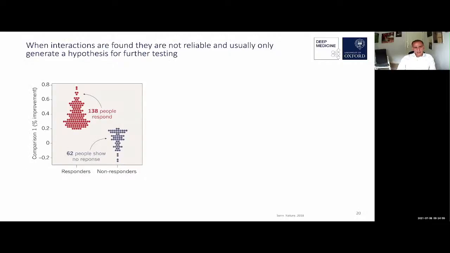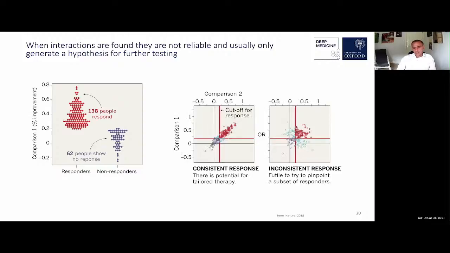But again, a few cautionary comments about this: when interactions are found, they are typically only hypothesis generating and require further testing. That was eloquently shown in some modeling studies where people looked at, for instance, response rate to a certain asthma treatment, where there seems to be an apparent threshold where people who respond could be clearly delineated from people who don't respond. While this might suggest that we have now identified our responders and we can personalize treatment, when one goes and repeats that test in a second setting, as shown here in a figure to the right, that pattern of distinction tends to disappear.